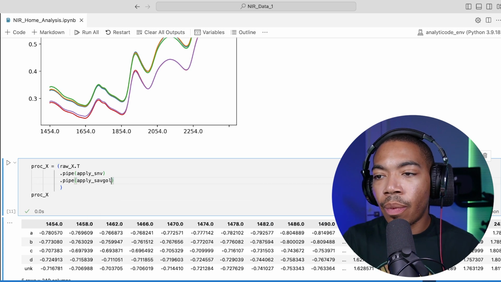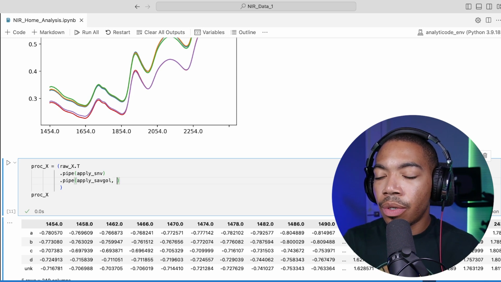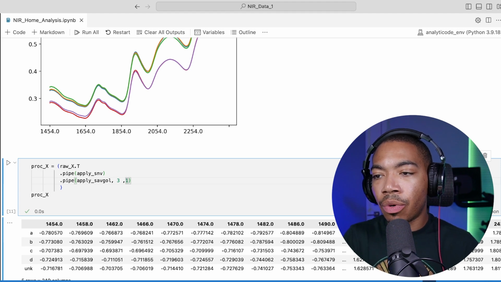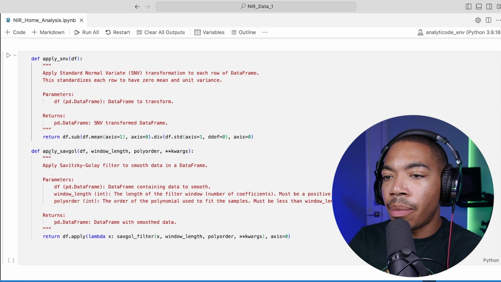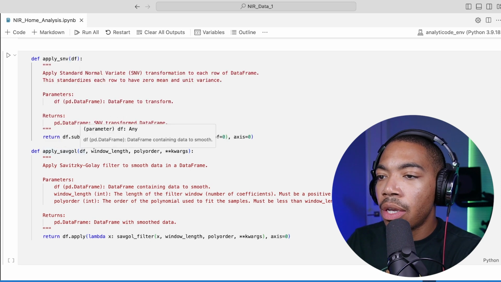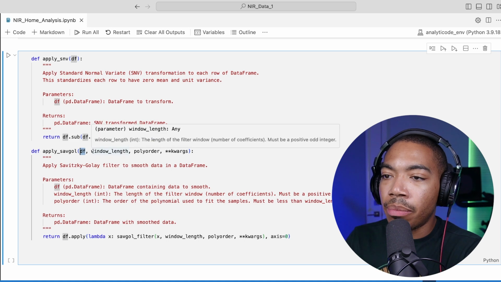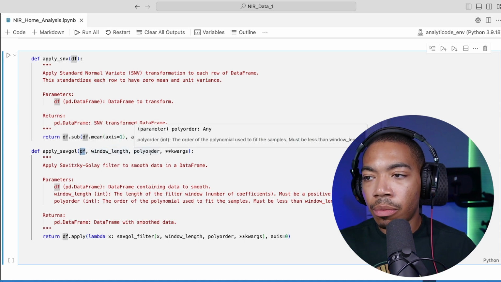And so this is another way to help baseline correct and smooth the data. And so we are going to pass in a window length of 3 and a polynomial order of 1. And again, those are the positional inputs from the apply Savitzky-Golay function, where the first position is the implicit data frame, which is covered by the pipe method. And then the window length and polynomial order are the other positional arguments.